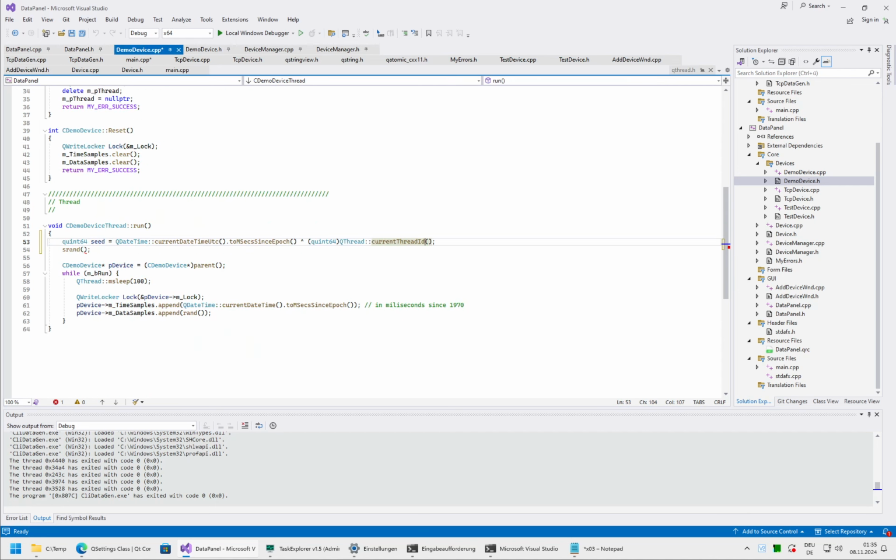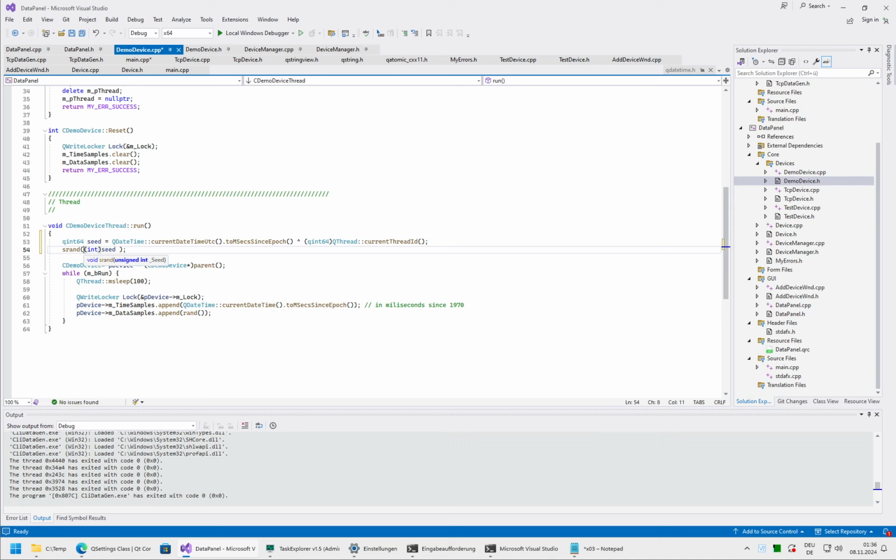Let's be consistent, this is signed, and this is also signed, so let's go with qint64 and here as well. So what we'll do is we'll have seed to qint32, or you just could use int, that's also fine.